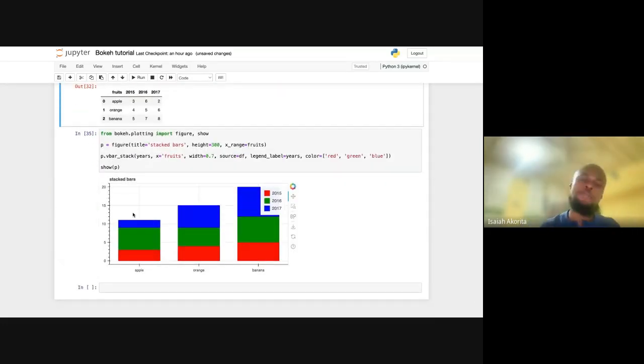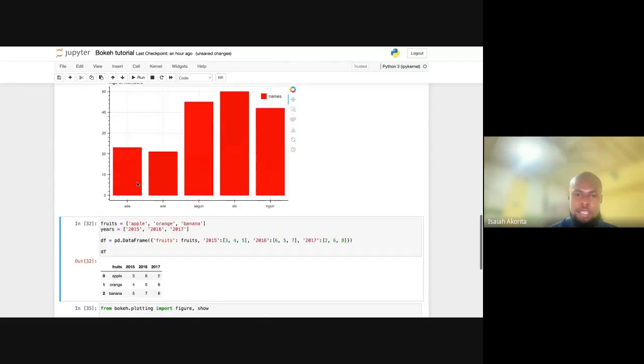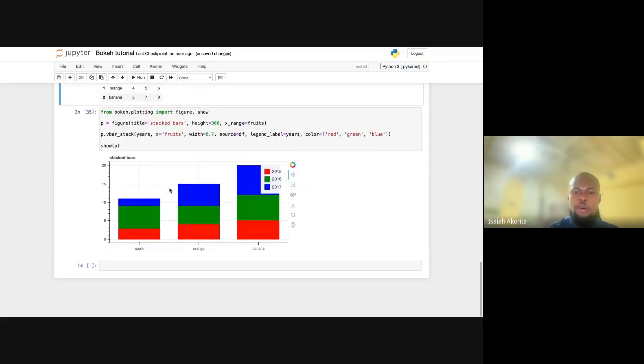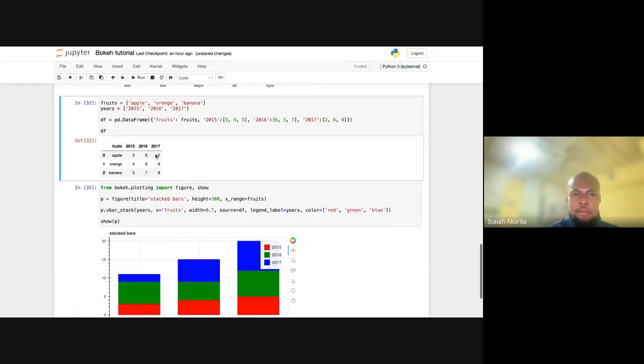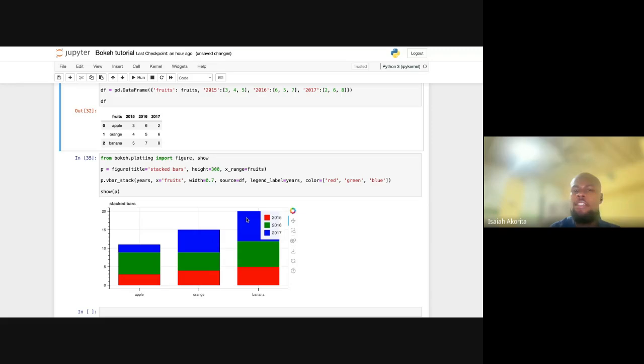So depending on the type of data, you know the kind of plot you make. For example, you can still make a line plot with this, if you choose to, but it will not show you the type of thing you want. For example, if you want to compare in the last 3 years which fruits have been in season more, with this bar chart you can easily tell that banana has been the highest. But if you create a line chart with this, you might have a line that goes like this. It will be hard to make sense of the data.